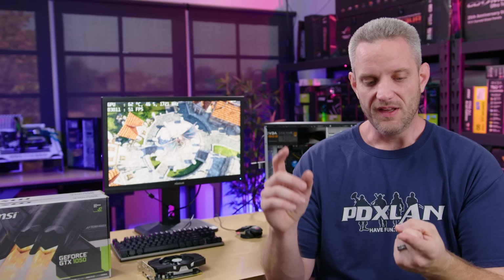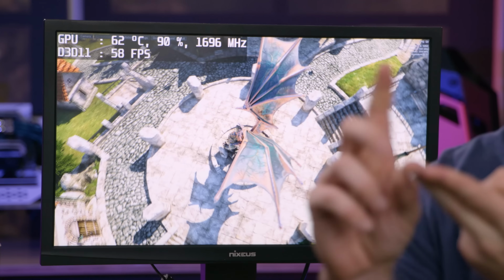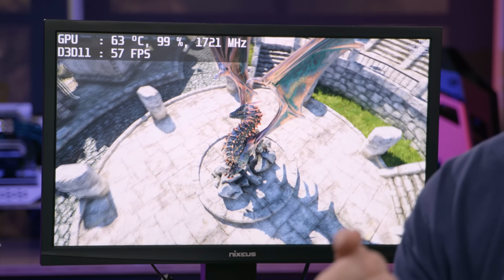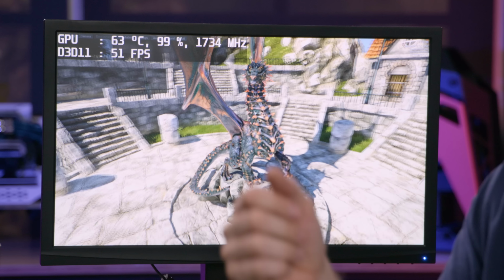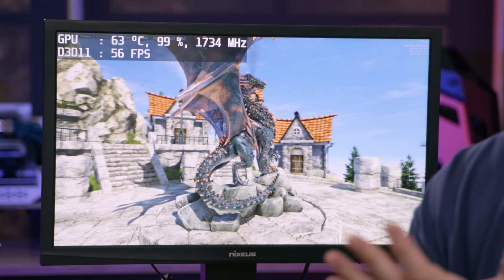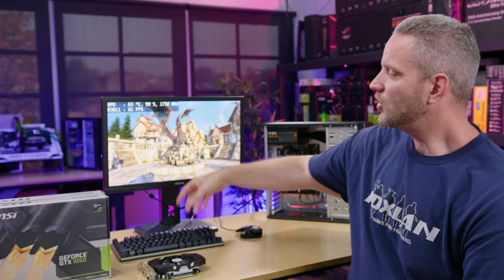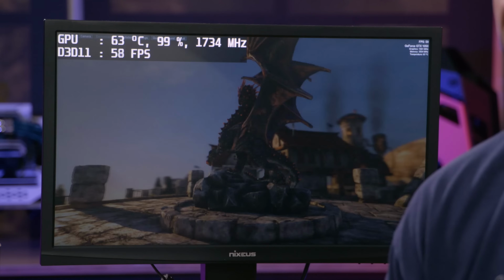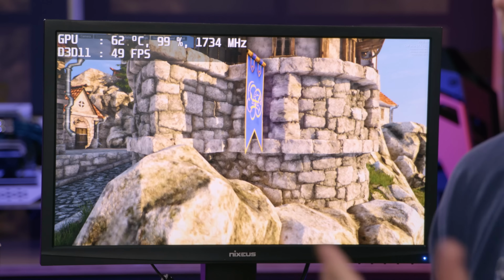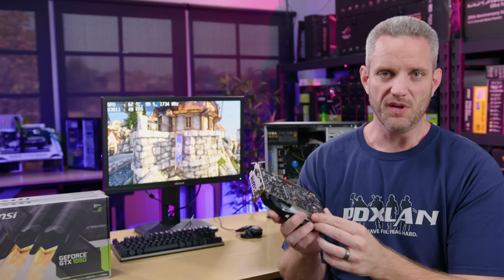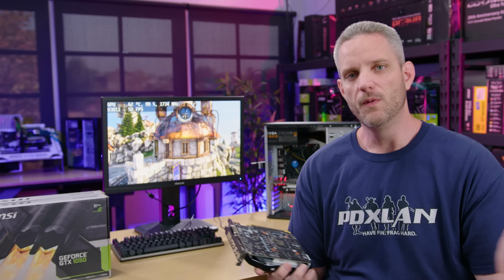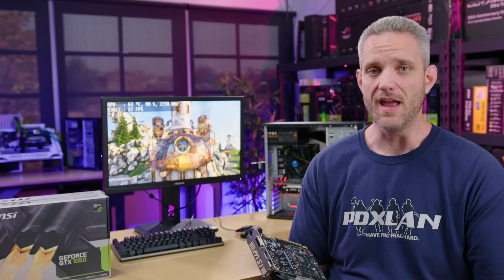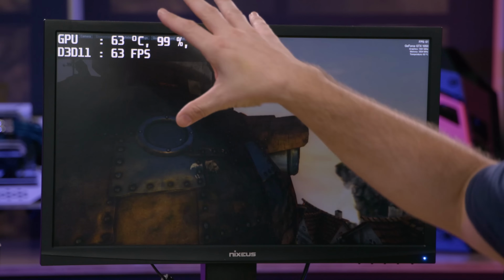It's gonna take into account things like how much power is being drawn from the card, how much headroom there is between max TDP allowed for total board power, and what the temperatures are. If it sees that we have power left over and temperature target left over, then it will self-overclock, which is what you're getting here right now. So based on the 63C and the current power draw, it's overclocking itself to 1734 megahertz. Now, if this had been a card that had supplemental power, like a PCI Express power connector on it, you would actually be able to move the power target slider. In our case, we can't do that. And everything you're seeing right here is stock.